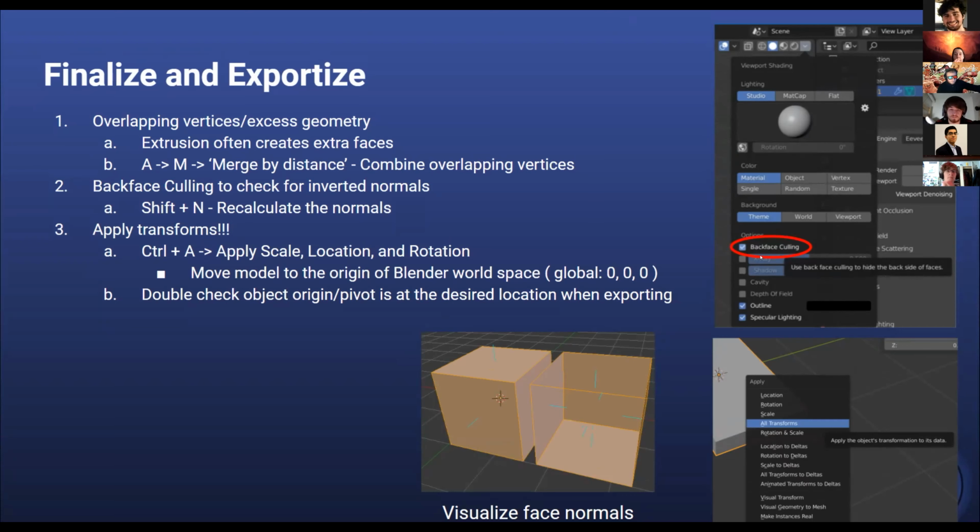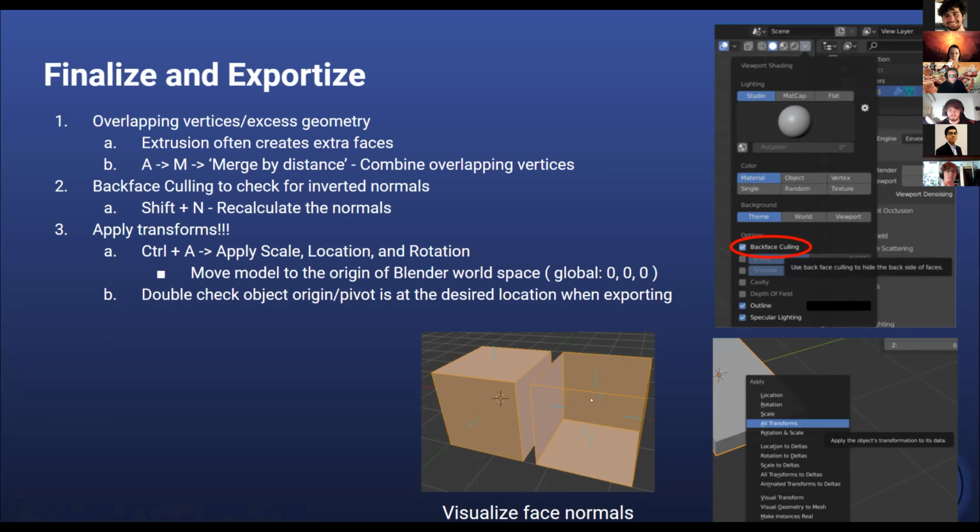So in this little drop-down menu, you need to be in solid mode, so make sure you have this solid white sphere selected. Then you go into this drop-down menu and select backface culling. What that does is show you when a normal is flipped inside out, which you can see down here with this cube. These are the normals facing outwards, and it looks like a normal cube. These are the normals facing inwards, where you can actually see through the back side to the inside.